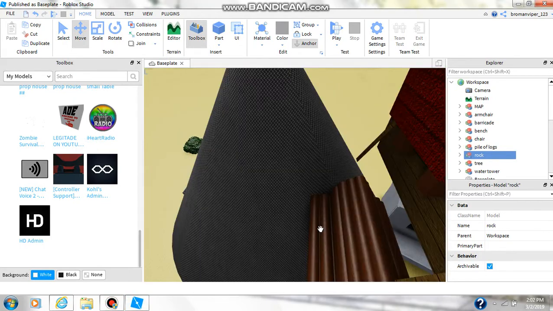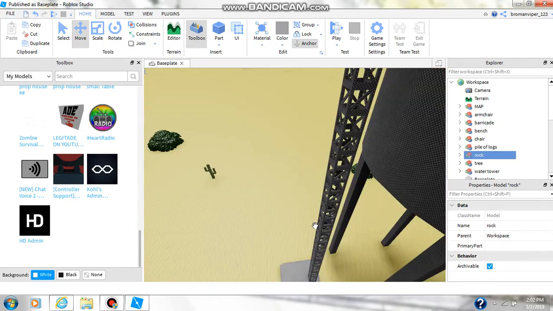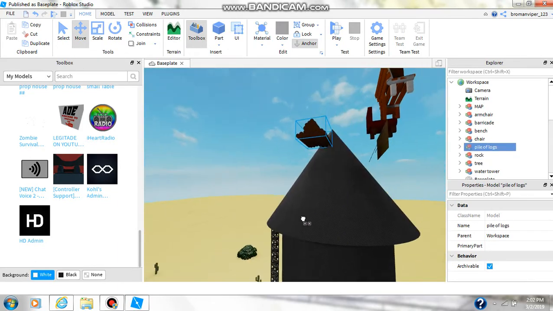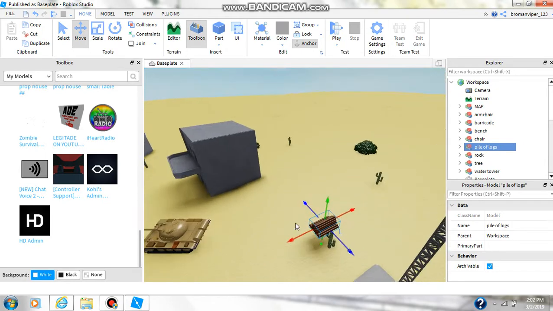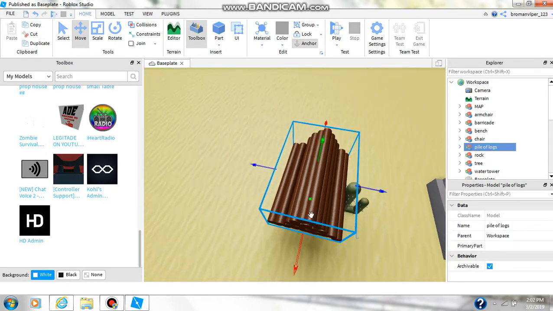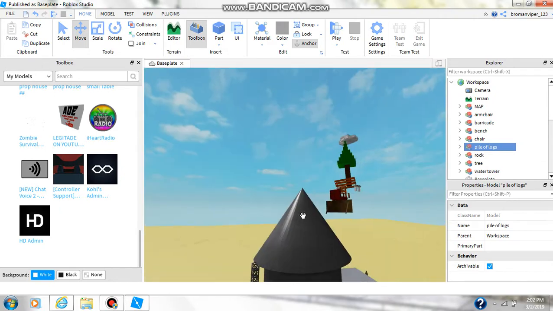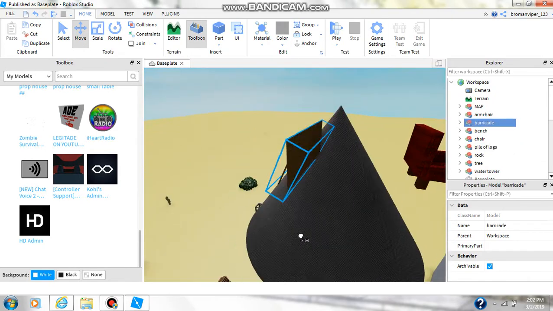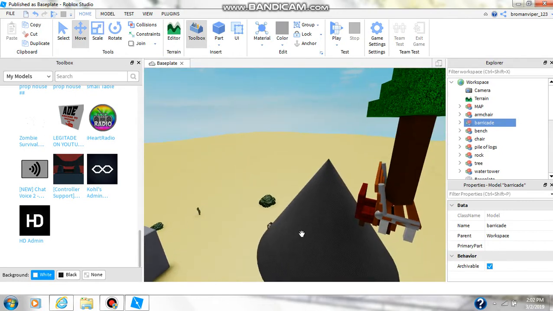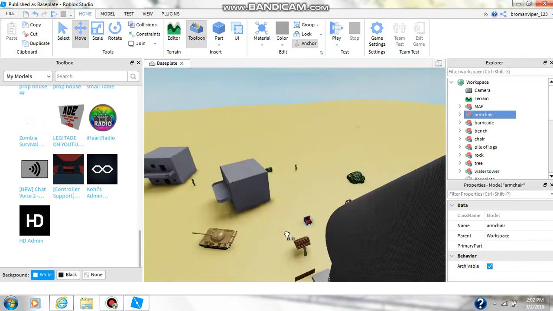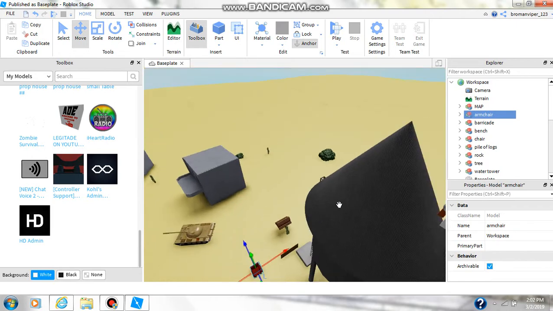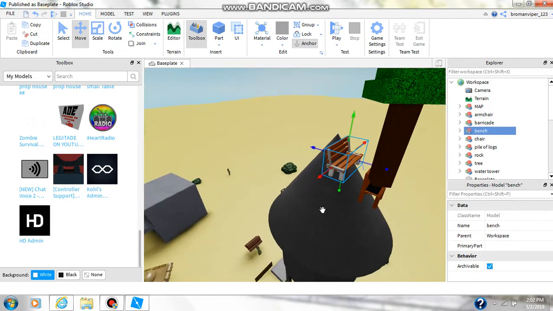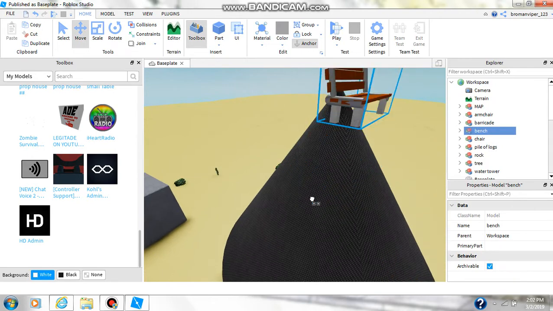So I've made this water tower here. It's a nice little addition. Then we got a pile of logs, just to give you my building style to see if you like it. I do like to texturize everything usually. Barricade right here. We got an armchair. Not my best armchair, but okay. Bench, which is one of my favorite things that I've made ever.